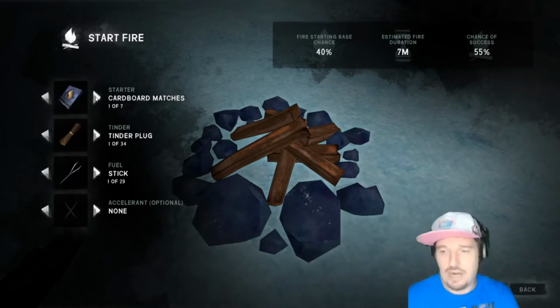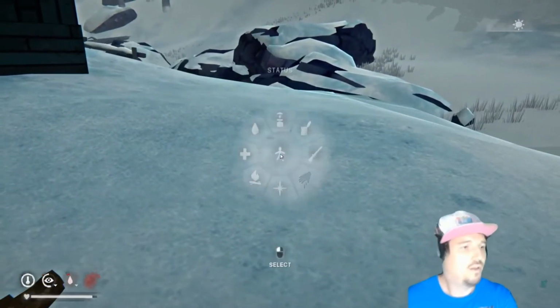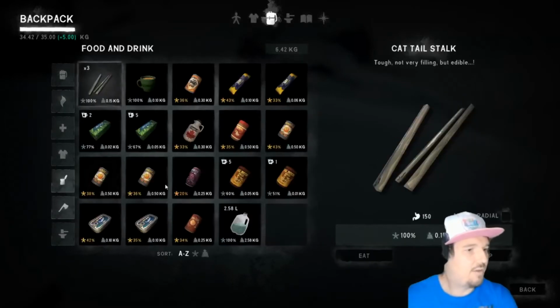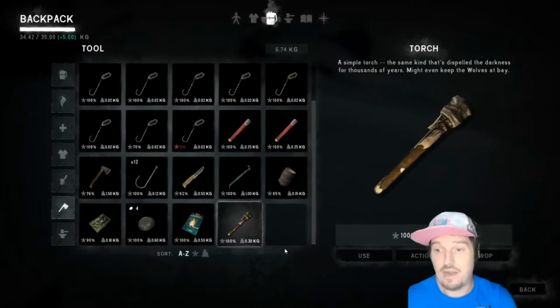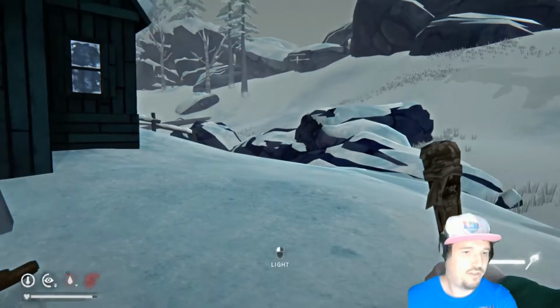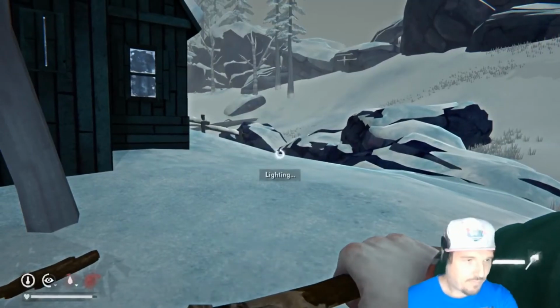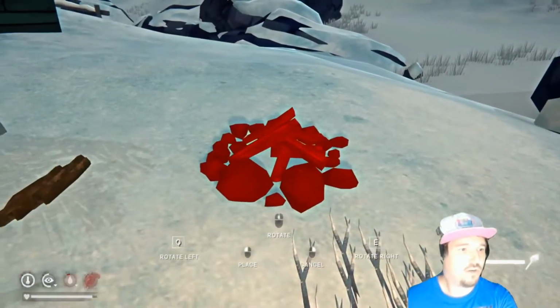I mean, matches are great, but here's what we do so we don't waste any matches. We're going to go to our backpack and pull out a torch, because this is actually a secret fire-making material in the game right here. Torches are lit flares. So we're going to light this torch, right? That is going to be the only match that we're going to need this entire tutorial.